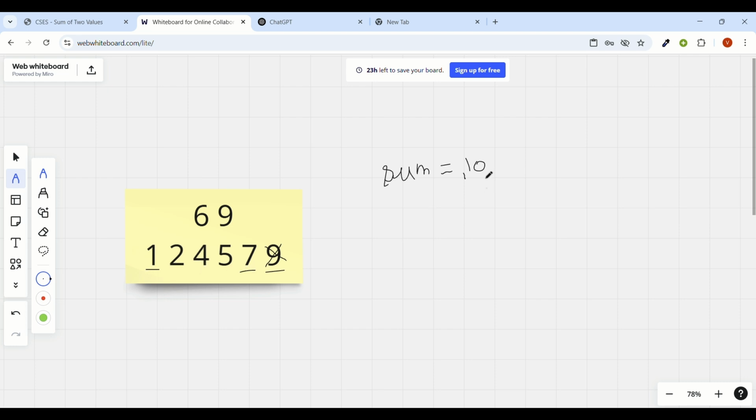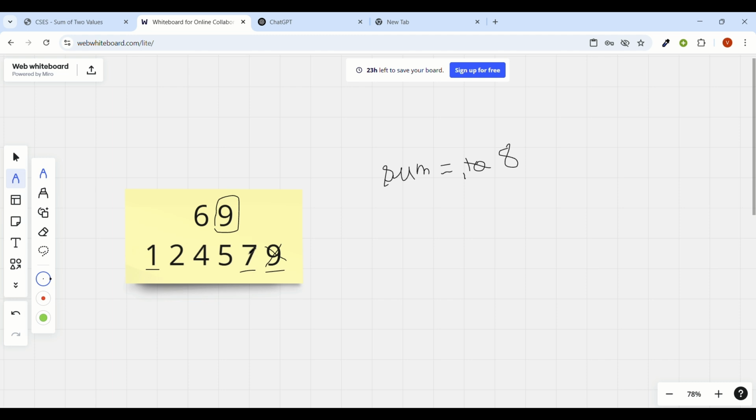Now 7 plus 1 is 8. Is this equal to the desired sum? No. The desired sum is 9, but this sum is 8. Is this greater than or lesser than the desired sum? This is lesser. So we need to increase our sum. For increasing our sum, we need to increment one of the two values. Can we increment 7?